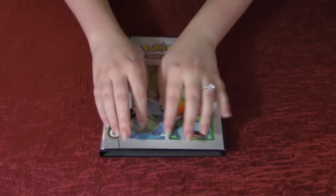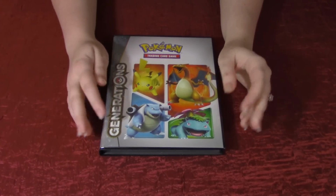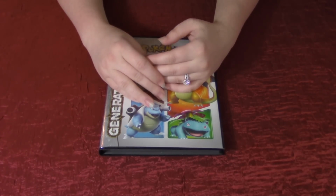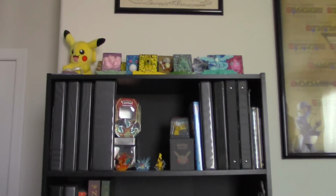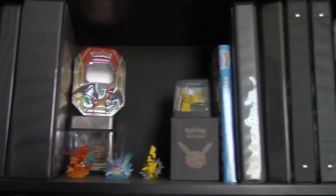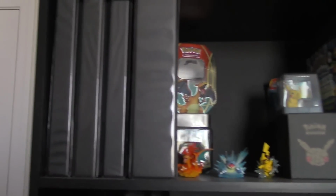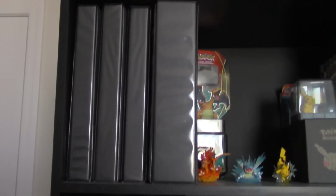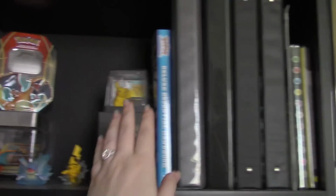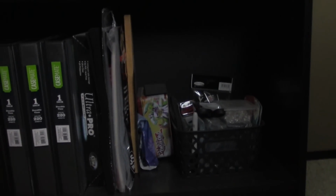So those are the kind of binders I use, mostly the cheaper 1-inch ones. I also wanted to show you my current setup for where I store my card collections. Here I'm mainly showing you my Pokemon cards. I love having a dedicated place for all of my cards and binders and small collectibles. I also keep most of my supplies organized on a shelf like this.